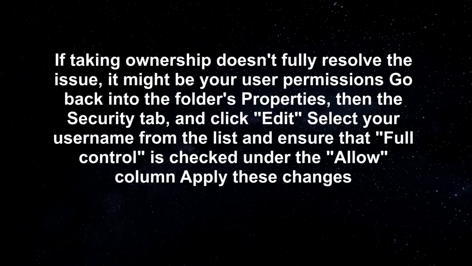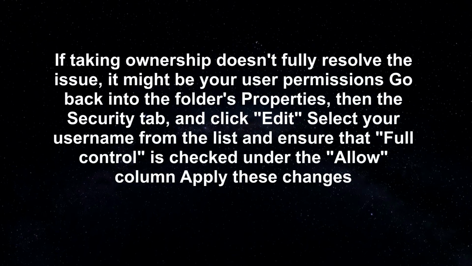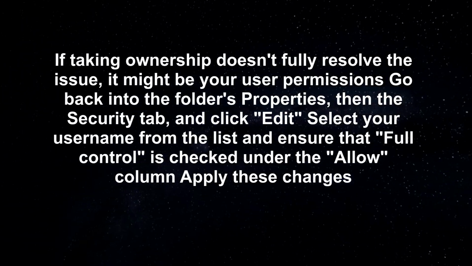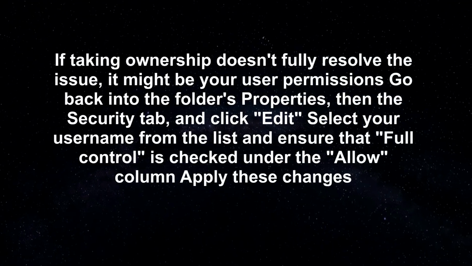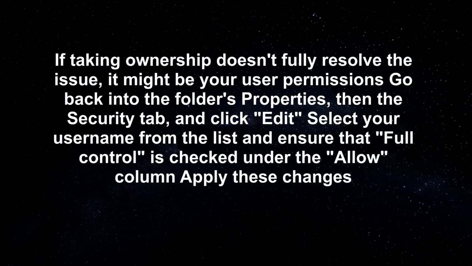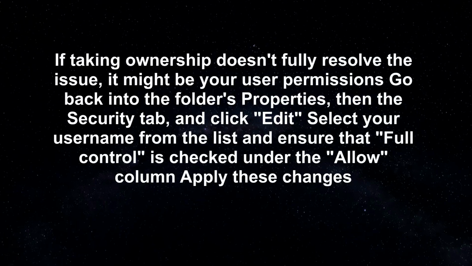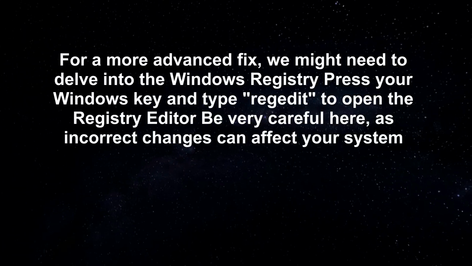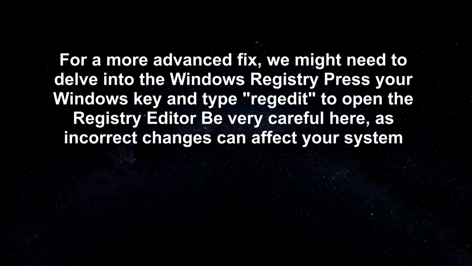If taking ownership doesn't fully resolve the issue, it might be your user permissions. Go back into the folder's properties, then the Security tab, and click Edit. Select your username from the list and ensure that full control is checked under the Allow column. Apply these changes. For a more advanced fix, we might need to delve into the Windows registry.